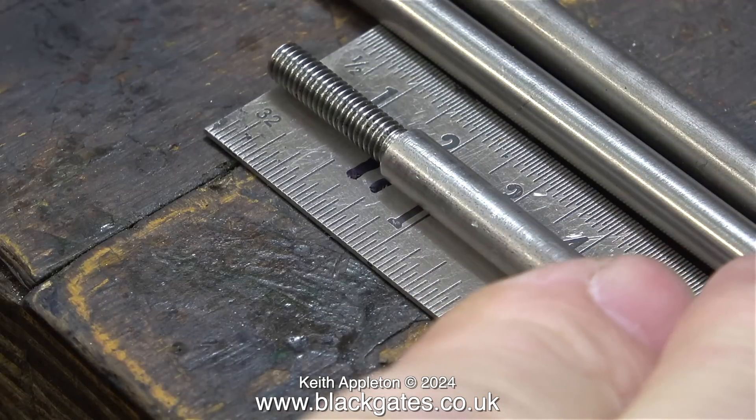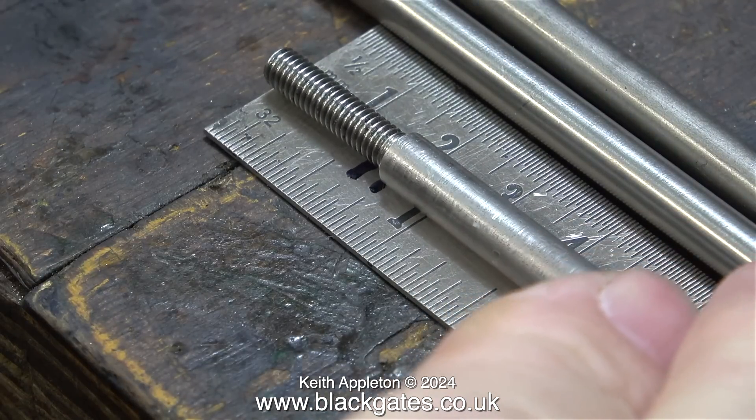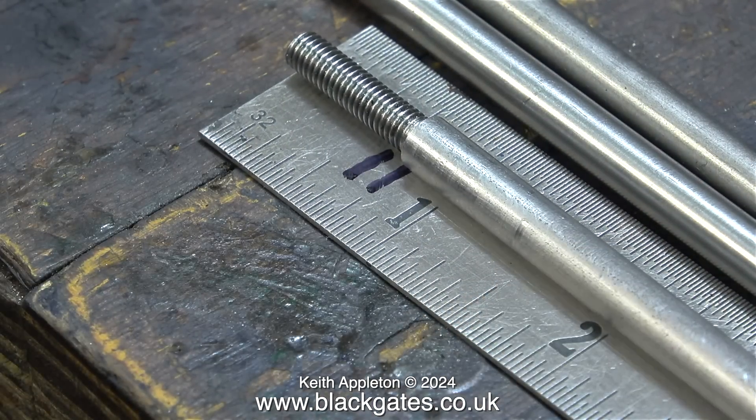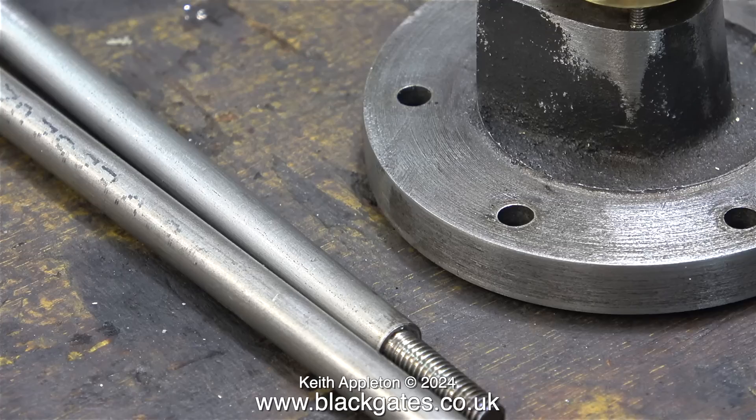And that is why I'm making another piston rod — one of the original piston rods was machined wrongly. To be honest, I could have worked around this using the existing components, but I want this thing to be right. Sadly, the piece of stainless steel I found in the last episode, which was very accurate at exactly a quarter of an inch, was a stainless steel tube, which is no good for this job.